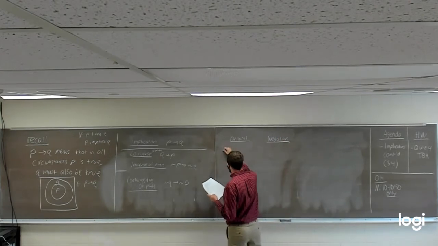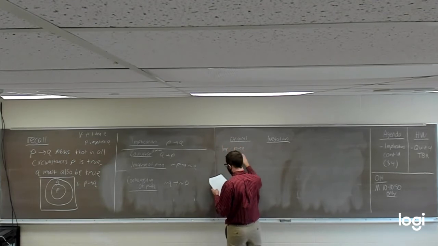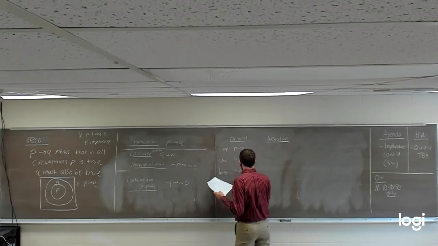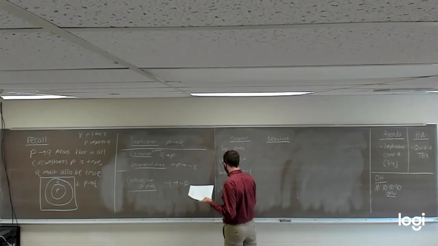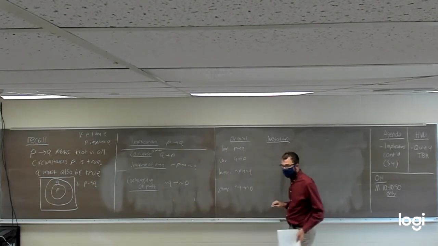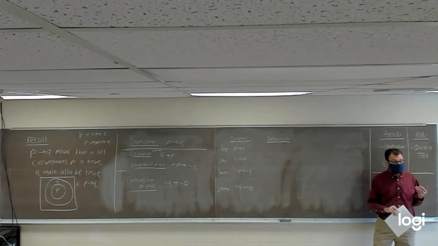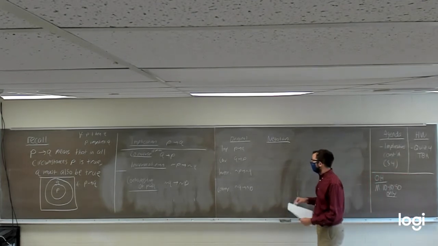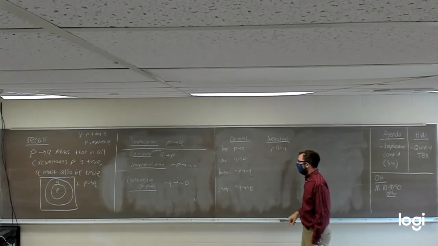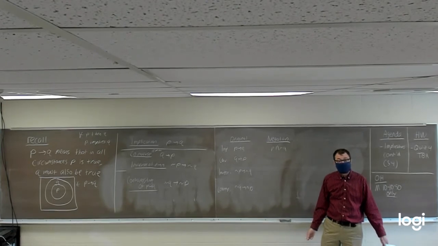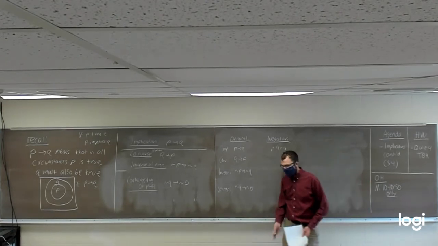So the original, the implication, is P implies Q. Converse, Q implies P. The inverse, not P implies not Q. And the contrapositive is not Q implies not P. So try negating each of these four and see if you can find which one has a negation that's equivalent to the negation for the original implication, P and not Q. And whichever one has the same negation as the implication will also have been logically equivalent to begin with to the implication. Take a minute and think about that.